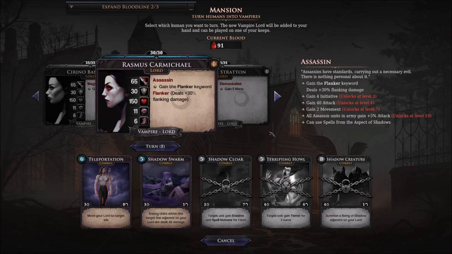You know what, we're just going to go with this. Let's see, what do we get? Flanker, gain 4 initiative, 40 attack. Yeah, no, this is the one. How do I choose this one?